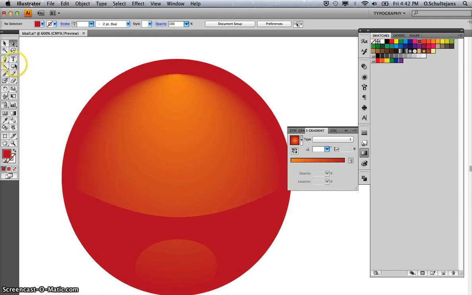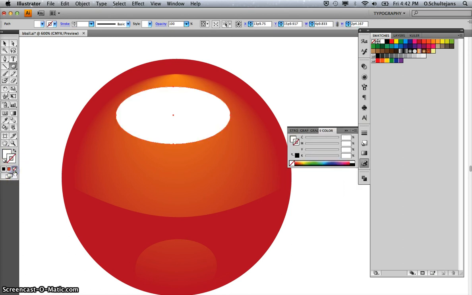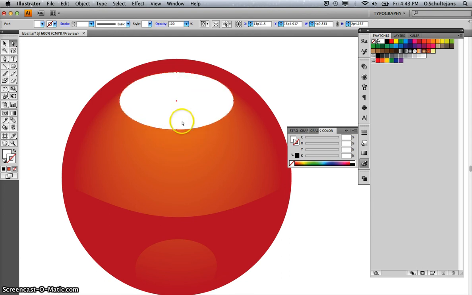Okay, now we're going to go back to this shape, and I'm going to cut a little oval out. I want them to be white though, and I want it to have no stroke. And I want to probably get him pretty close up to where these colors blend, just to make it look right. Yeah, that looks pretty good like that.